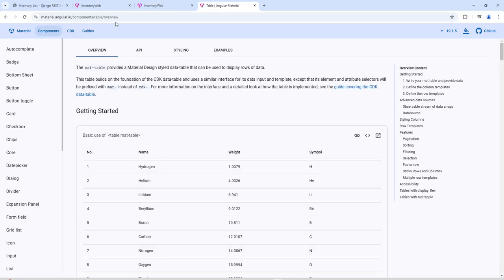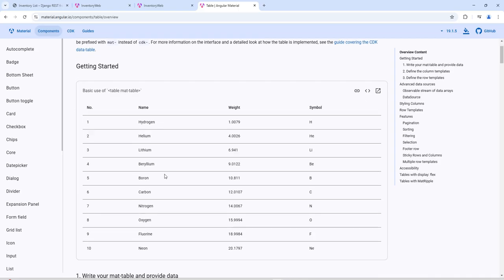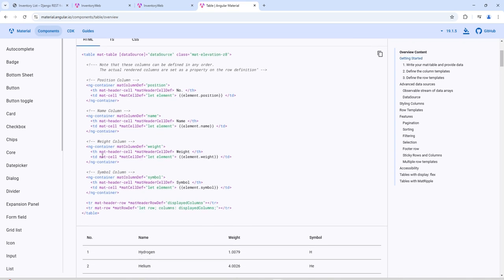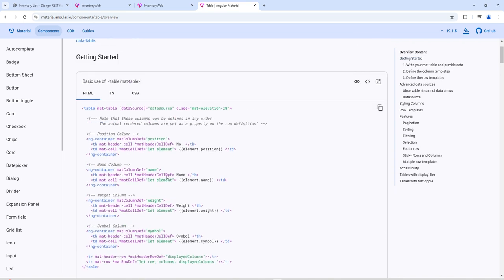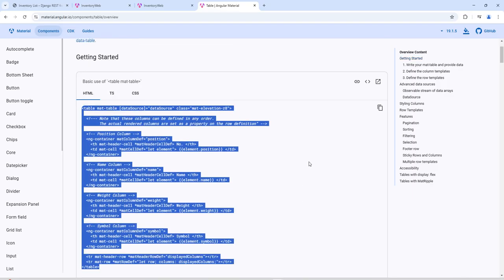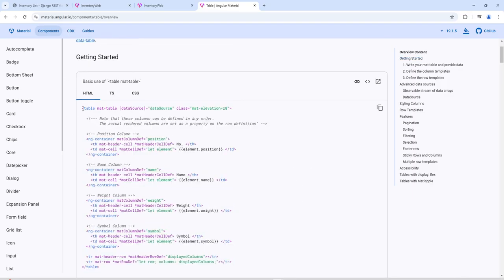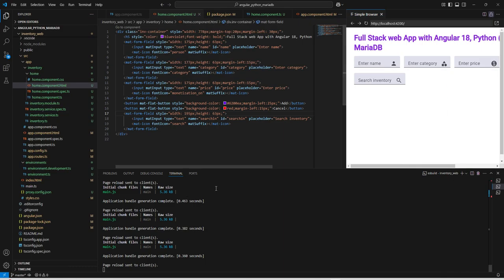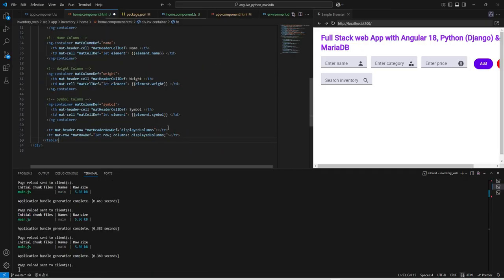Now here you can see we have different table formats using Angular material. We can click on view code, and here you can see the table tag. This tag you can copy as is, and we can add it into our code. Now below this we can add one line break, and after that we can add this table.